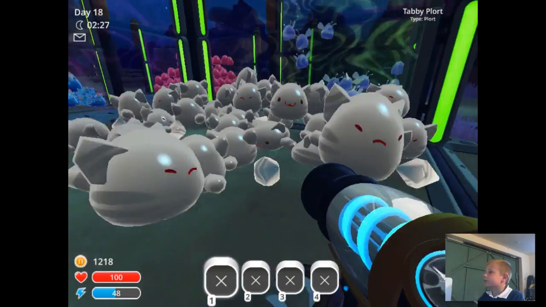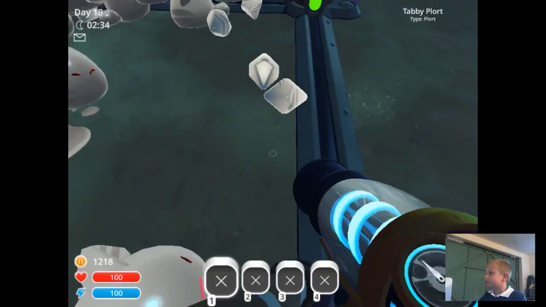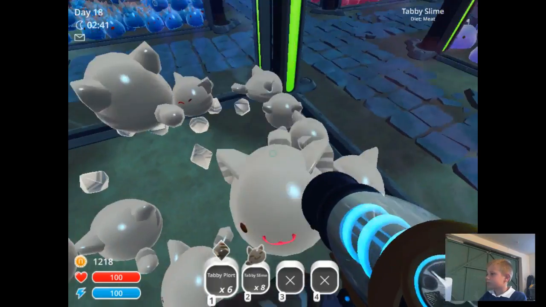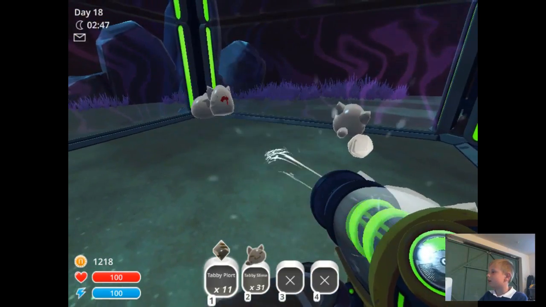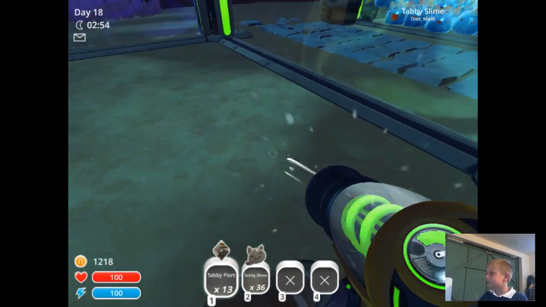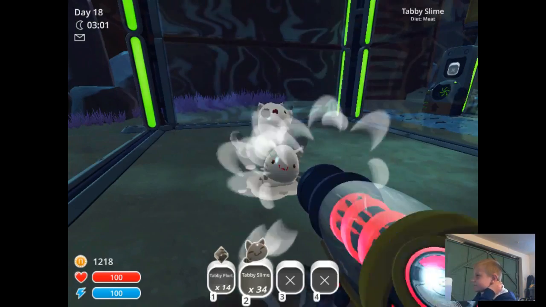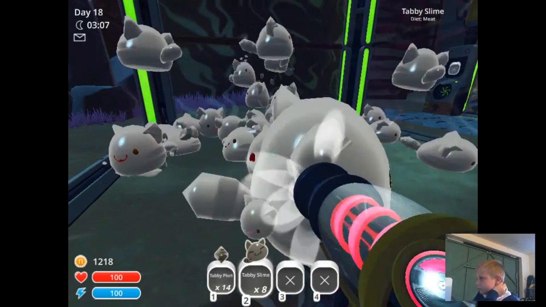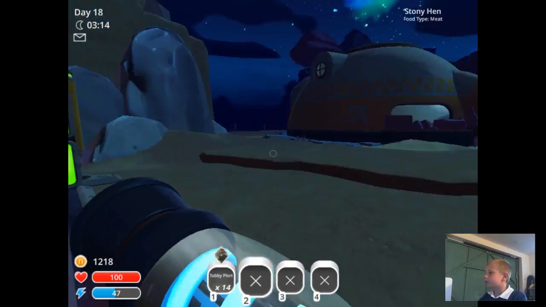We don't have a plort collector on this one. Hi guys. I'm just gonna have to pick them up the old fashioned way. I'm just gonna collect all the tabby slimes, because I like collecting tabby slimes. Whoa, he went flying! How did he go? Oh, was it you? Feed him back in. There we go. Feed these in the plort market.